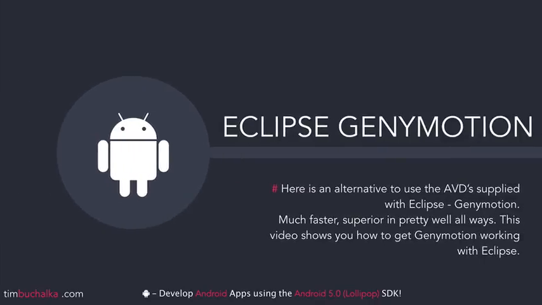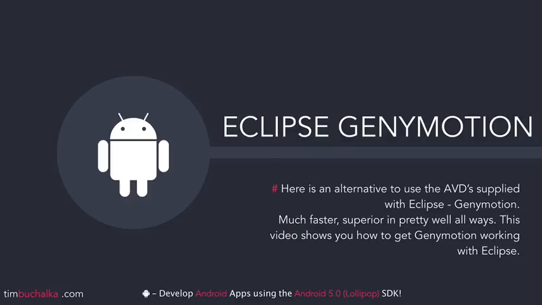In this video we're going to talk about Genymotion for Eclipse. This is an alternative AVD, Android virtual device, for Eclipse. And the thing is, the Android virtual device that's supplied with the Android developer tools, using Eclipse, can be a bit buggy, and it needs that HAXM tool, which I discuss in a separate video, to get some speed and so forth. So lots of people do have problems, and Genymotion is a great alternative.